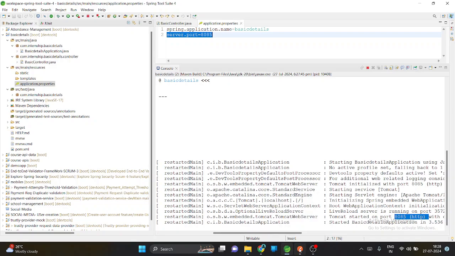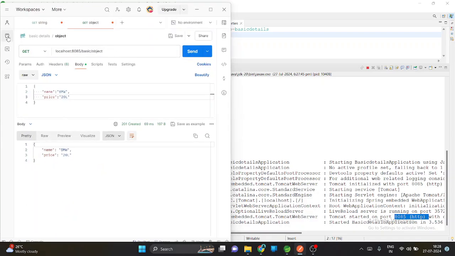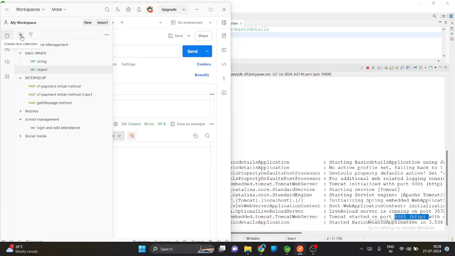I'm going to Postman, which you can use if you want to gather some API endpoints in one place. You create a new collection. I already created a new collection here, basic details, in that string.